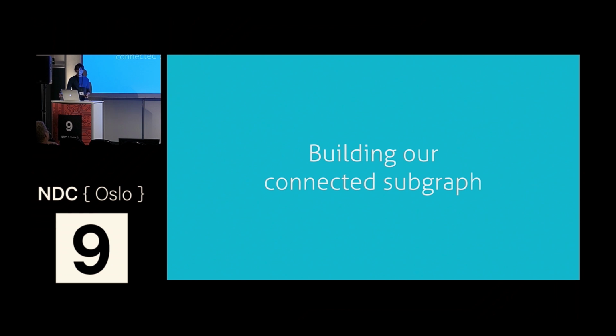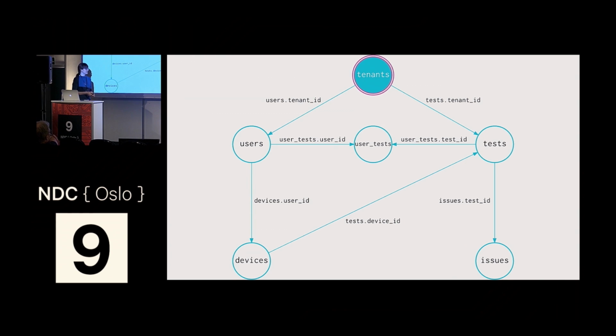So the next step for us is going to be actually building our subgraph, which you're going to have to do through a fairly involved recursive process. So we start, obviously, at the entry point. Just as a side note here, we could start anywhere. We just need a table name and a primary key value, and we can pull out any data that's somehow, somewhere related to that row in the table. But it's easiest because we know the tenants. That's going to be sort of our obvious entry point. Just go with a tenant ID.